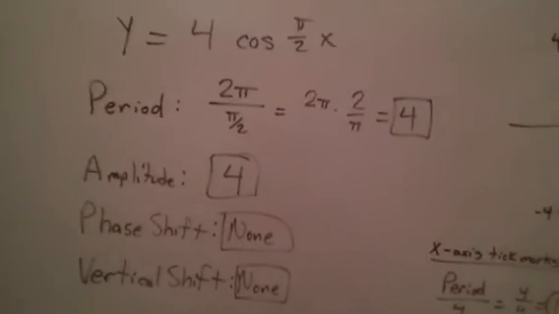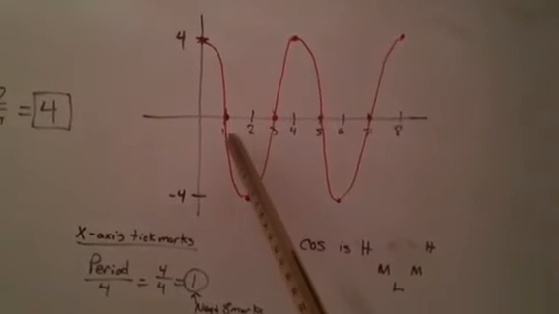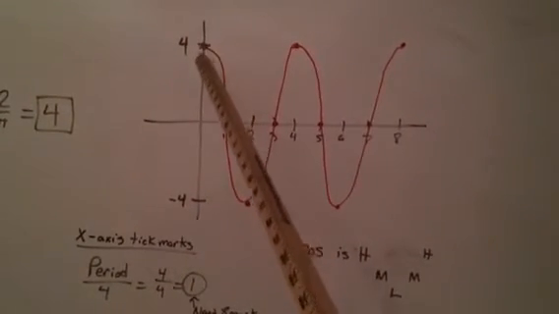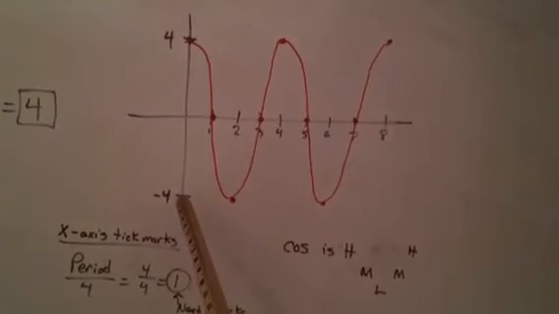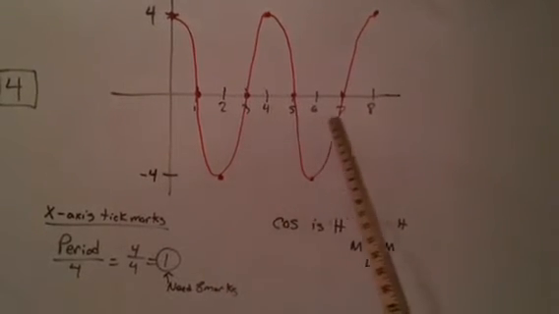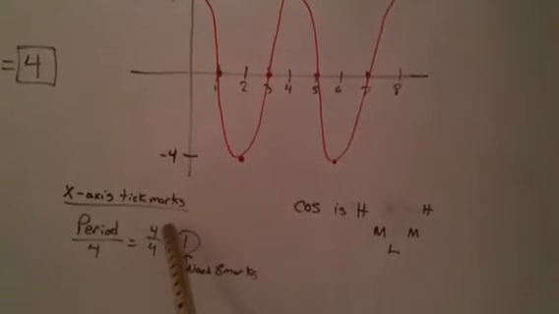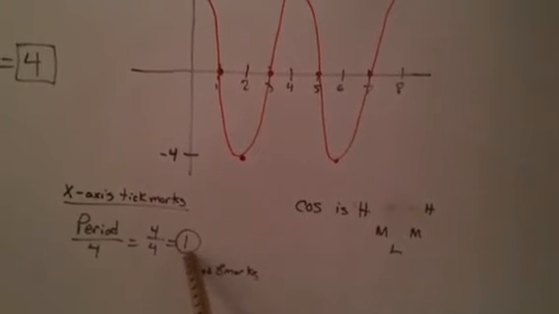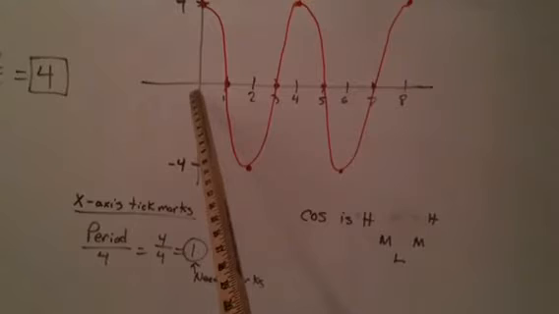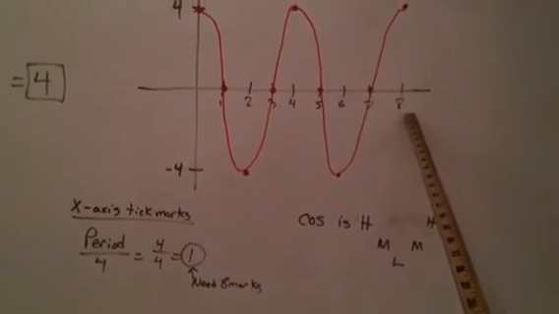In order to graph this, we need to set up our x and our y axis. So in this case, since my amplitude is 4 and there's no vertical shift, I can go ahead and mark 4 and -4 for my amplitude. To find out what you should count by on the x-axis, you always take the period divided by 4. In this case, our period was 4, divided by 4 gives us 1. I'm going to count by ones on the x-axis. And I need 8 marks when I start. So 1, 2, 3, 4, 5, 6, 7, 8 gives me my 8 marks.